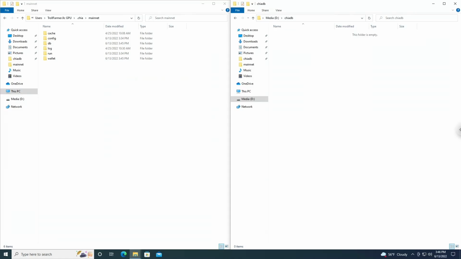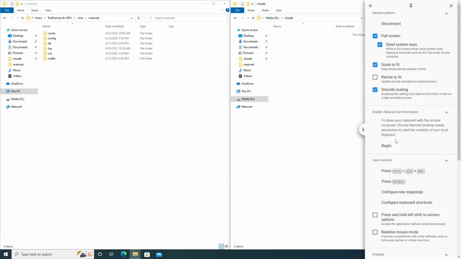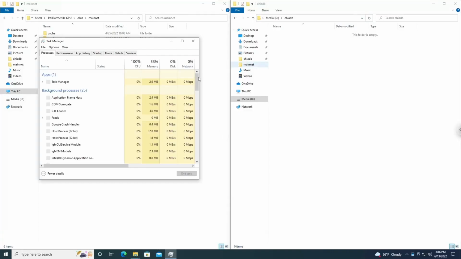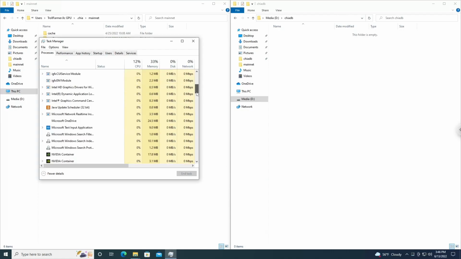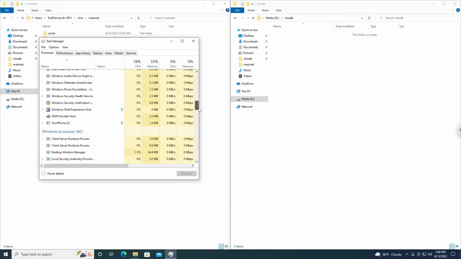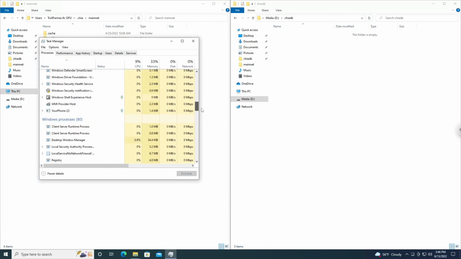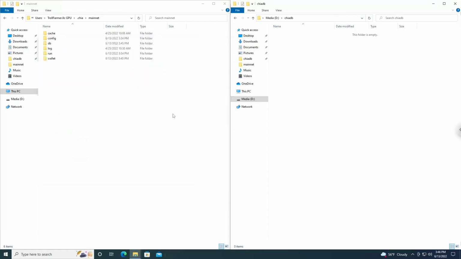So the first thing we need to do is go ahead and close Chia. You can close the GUI, you can close it with the CLI, or you can use the Task Manager, which I'm just going to show you here, as well as to double check. As you see, there's no Chia popping up here, and there's no other Chia things like the farmer service or the wallet service or the full node service. So that is completely clear.